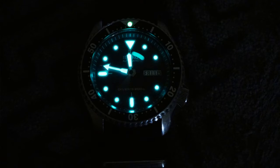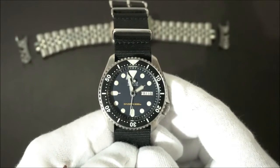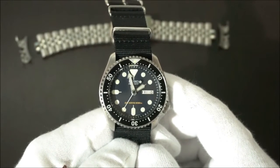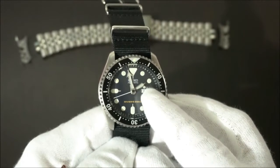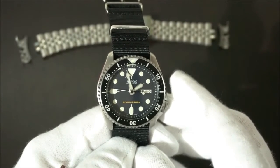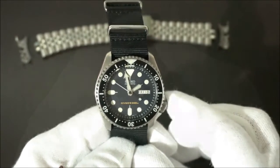Now, as far as the hands go on this watch, this is the same handset that is on the Seiko Turtle reissue, and I really love their design, but one of my favorite parts is the counterbalance on the second hand. It's painted black, so the little bit of lume on the counterbalance almost appears to float around the dial, and I just love the look of that.